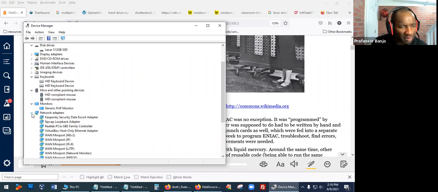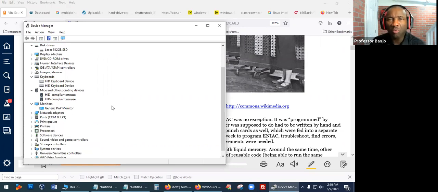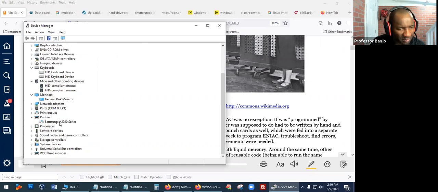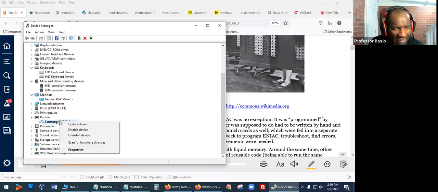So let's say, for example, your printer wasn't working properly. You will go into this Device Manager and say, okay, I have a Samsung M2020 series. So I right click there. Now, Couch, when I right click, what are the options here?